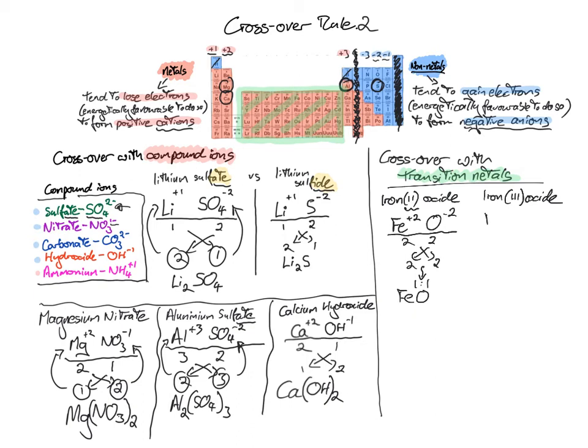Iron 3 oxide. So it's going to be Fe. What's the charge? Well, it tells us 3. Plus or minus? Well, it's a metal, so it's got to be plus. Fe3 plus, O minus 2. 3, 2, just the sizes of the charges, remember, cross them over. 2, 3. Fe2O3.